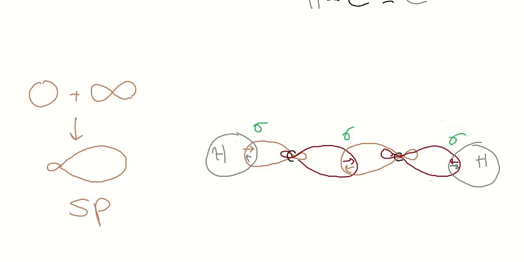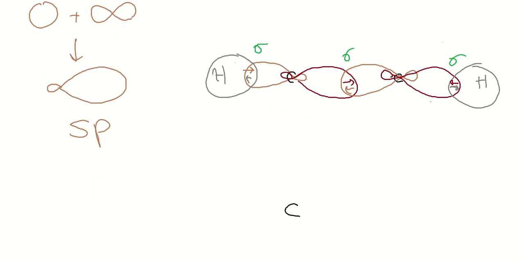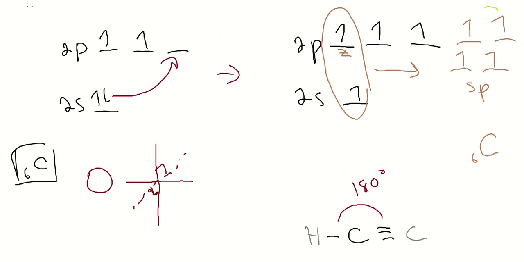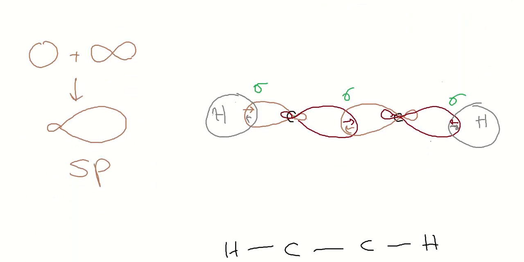Do you see so far what I've drawn is a hydrogen single bonded to a carbon, single bonded to a carbon, single bonded to a hydrogen. Now we need to draw the two pi bonds, and those come from the side-to-side overlap of the unhybridized p orbitals. That's why we needed these to be x and y, because the z goes in the head-on direction of the axis. This one was involved in the sigma bond that we just made. All right, so now we have the x. I'll just draw this arbitrarily. Let's say this is the x direction.